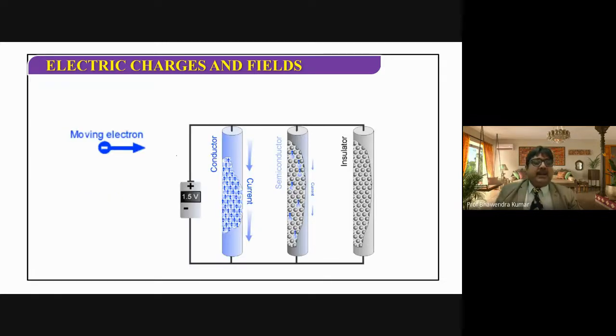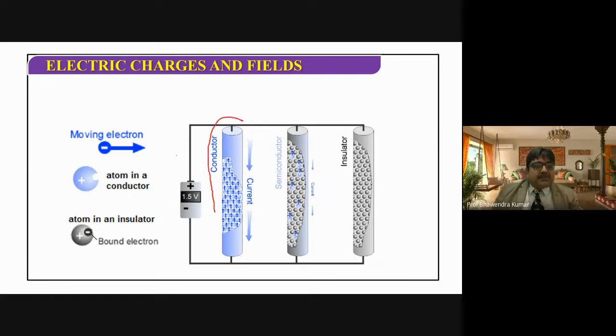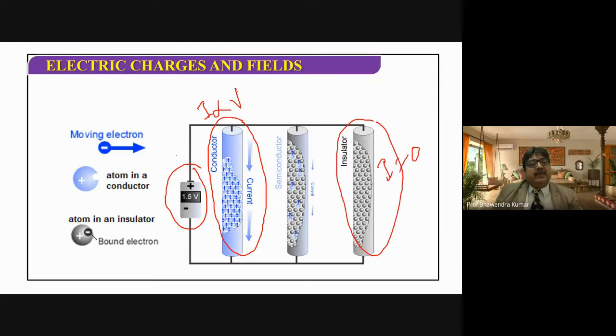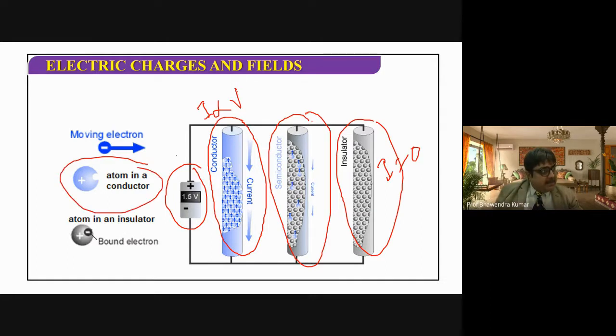When you look at this diagram, what do you notice? The conductor has all the atoms with free electrons, meaning that when a potential difference is applied, it will obey Ohm's law and I will be directly proportional to V. In the case of an insulator, you can see there is no current, I will be 0. In the case of a semiconductor, there will be a small current, but it will not obey Ohm's law, right? So it has both types of atoms, atoms with free electrons and atoms with bound electrons. That is why a semiconductor is considered to lie in between the conductor and insulator.